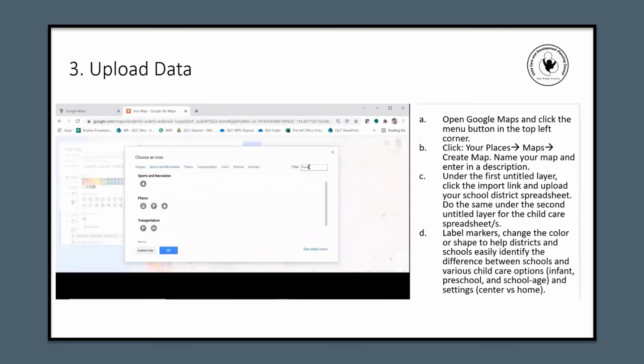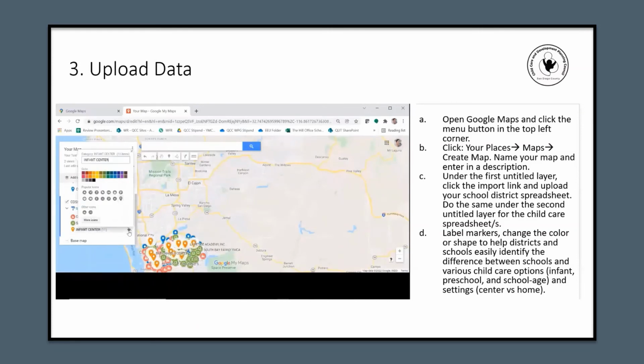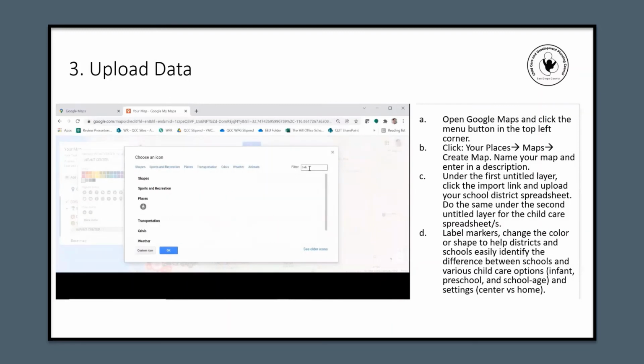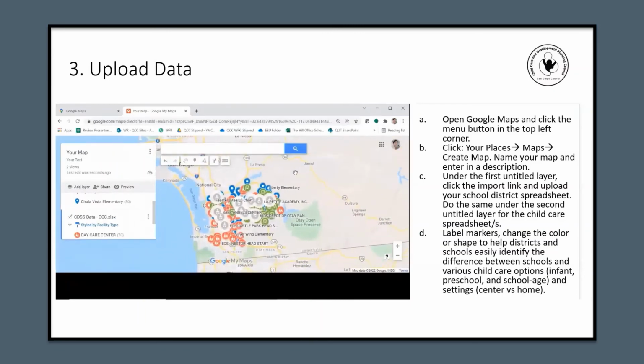And I'm looking for the swing set icon. There it is. And the last one here, the infant center locations, color that gray. Zoom in a bit so we can get a better view.